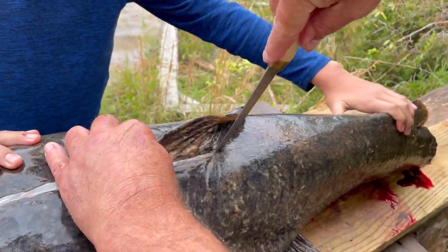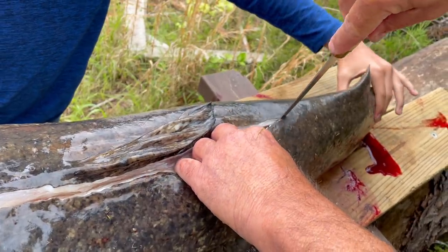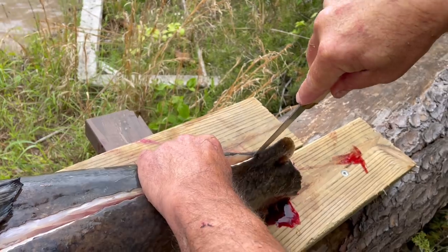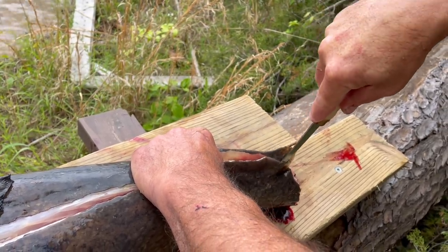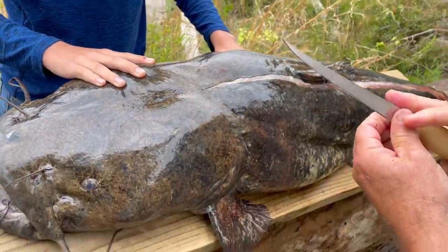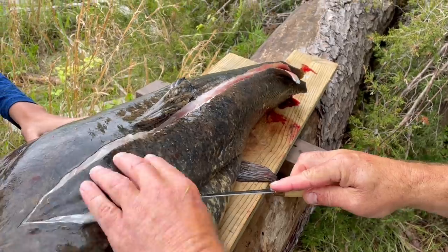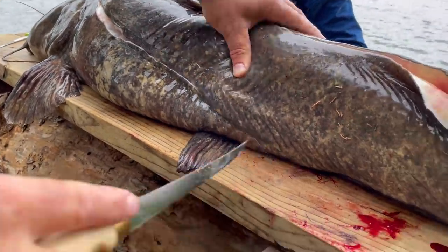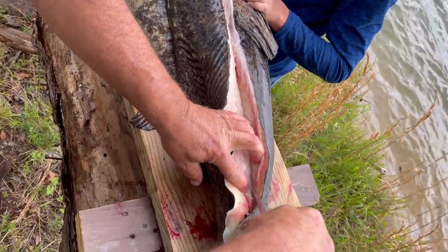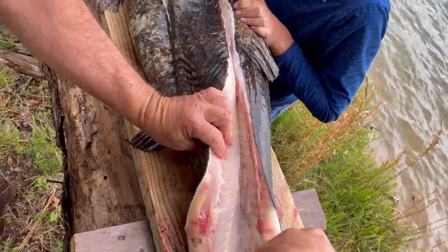Go around that fin right there just a little. Just go down to hit the backbone. It's a long ways down there on this fish. Move your hand, Cole. Okay, then you can hold the meat back, pull it off the backbone, cut right against the backbone. Of course, them vertebrae stick out right in the middle. Just kind of go out around them and go back in below them so you don't leave that meat below them.